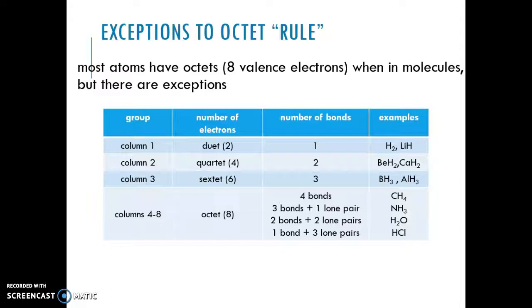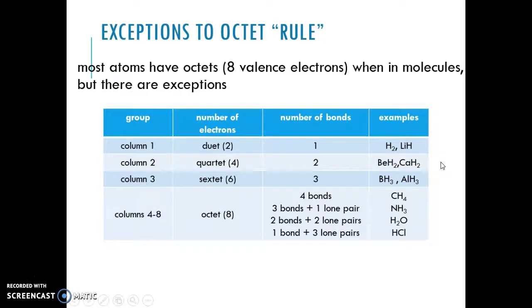However, do remember that when we were looking at some of the metals that actually form bonds, you don't have to have 8. So what we did with the first 2 columns, we wanted to just pair up those unpaired electrons. So something like lithium is happy just forming a single bond and having 2 electrons in its valence shell. Group 2 elements, the alkaline earth metals, will do 4 electrons, and then the aluminum boron group will do 6 electrons for 3 bonds. So there's one exception that we saw last year.